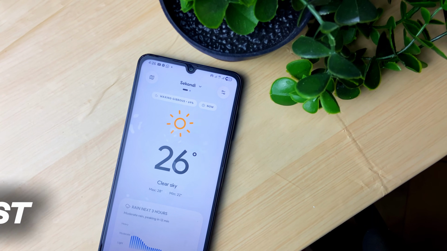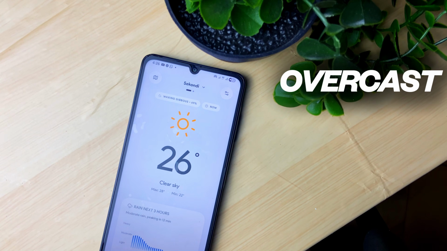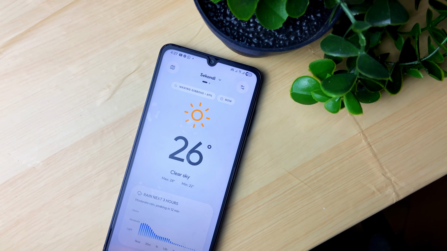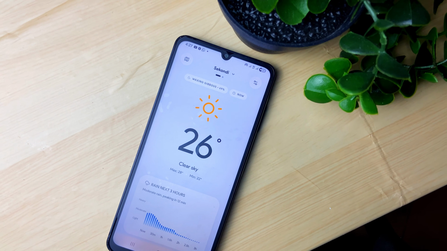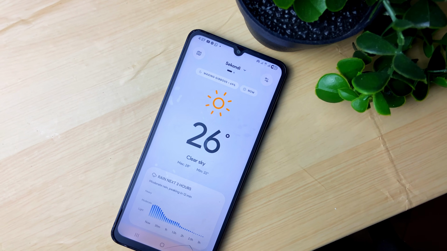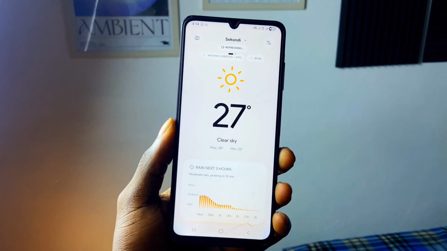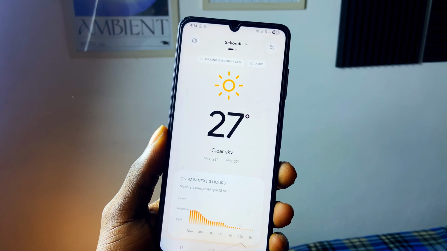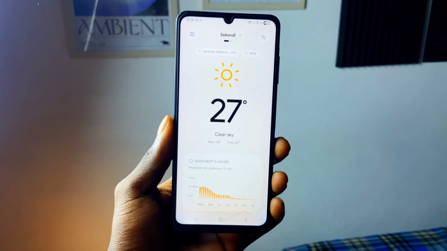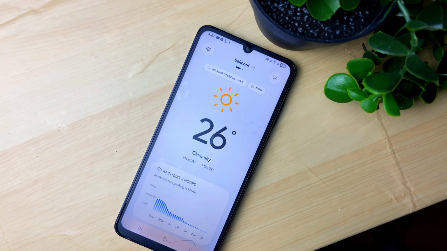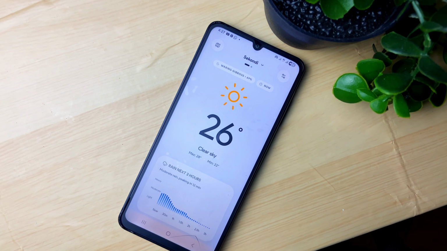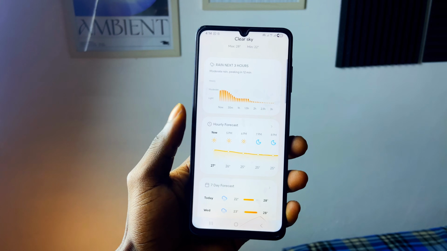The next app is Overcast. It's a clean weather application I recently came across that focuses on giving you the information you need without making the interface feel crowded. It uses Open Meteo for weather information, so there is no API key to set up, making it easy to get started while offering a polished and feature-rich experience. I love the minimal UI, and so far it has been an accurate one for me, but I'm still observing.